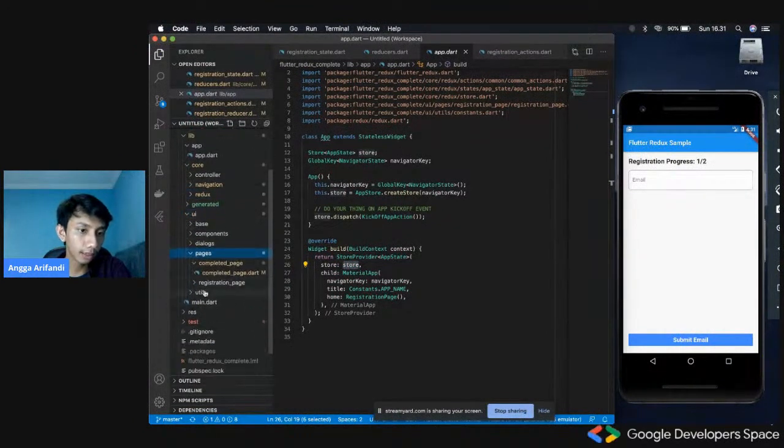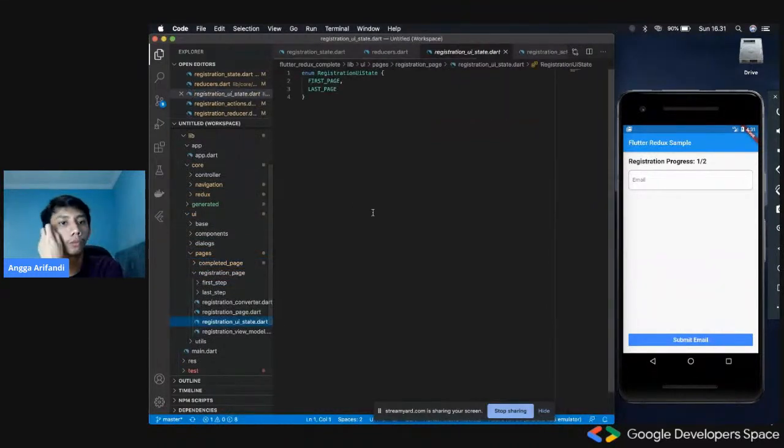For example, my UI state was basically just an enum. This is also a good rule of thumb. So basically in Redux, we should separate the app state, the global state, a state for everything inside the app, and the local state.